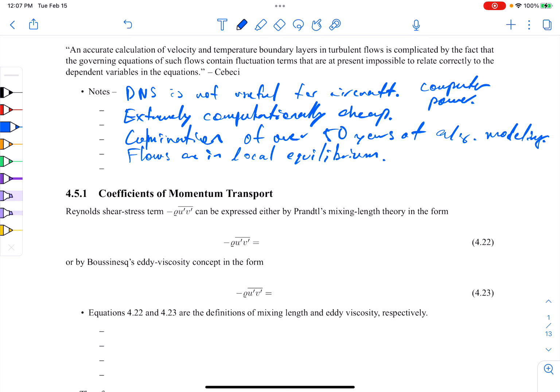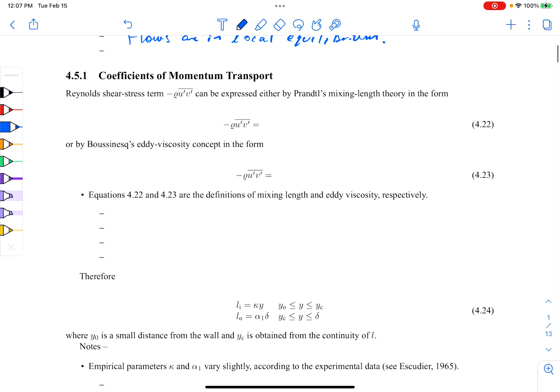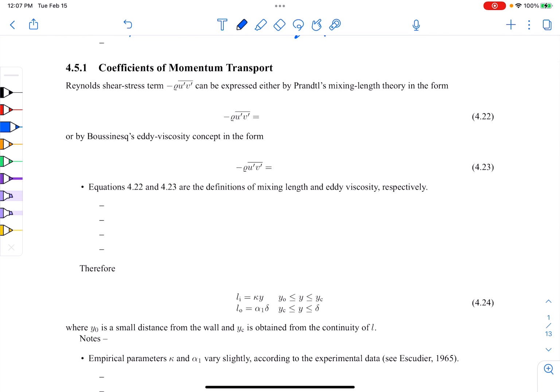But it's presented almost without description. So it takes a lot of effort, like you see in this little handout, to try and connect it all. So let's go back and recall Prandtl's mixing length theory, which is an equation we'll come back to. If you recall, it goes as rho times the length scale squared times the absolute value of partial u partial y times partial u partial y. So that's an equation we've seen a few times.